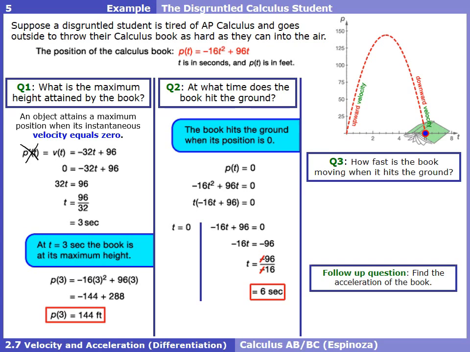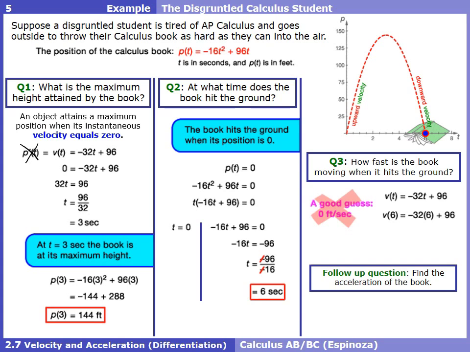Question 3. How fast is the book moving when it hits the ground? In other words, what's the velocity of the book when it hits the ground? I would say that there's a very common mistake that many students can make here, and that would be to guess or assume that the velocity of something when it hits the ground is 0. So to kind of clarify, we're really talking more about the instant before it hits the ground. What is the speed of the book? Well, we know that it takes the book 6 seconds to come back down to the ground, so we're really asking to find the velocity at 6 seconds, because that's when the book hits the ground.